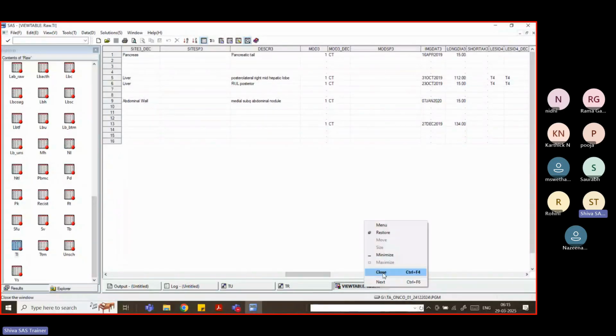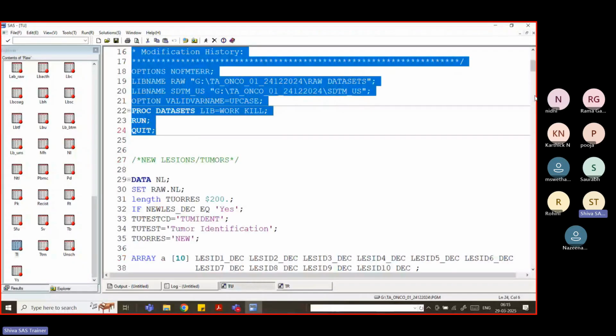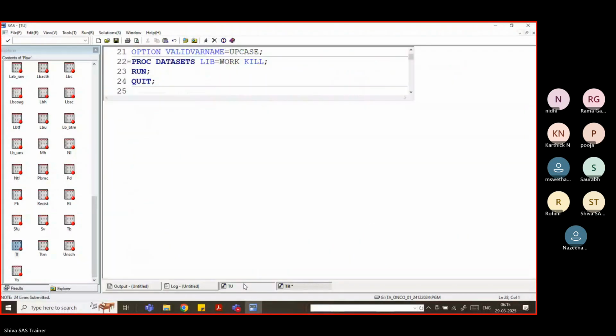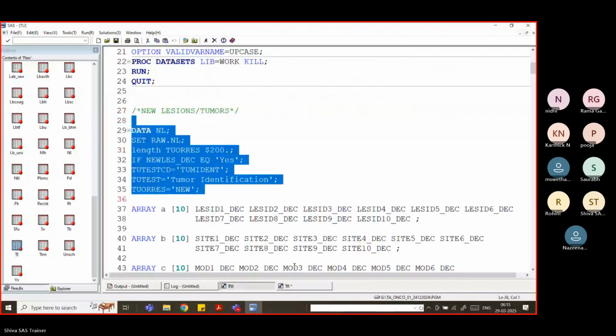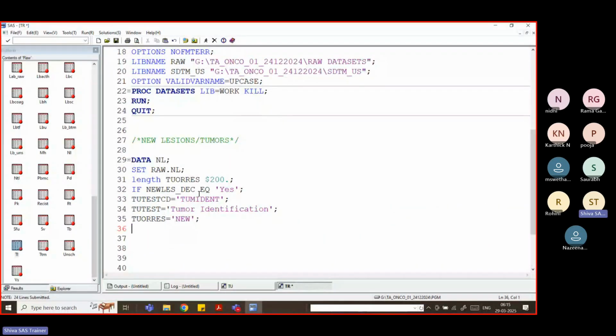Okay. So in the TU domain, location and method, we were focusing on major things. Here, the value of the tumor size, we have to focus on. Okay. So like tumor, how we started, with new lesions, here also we started with the new lesions. Just copy this one, paste it here. Okay. So new lesion, and this new lesion description equal to S. Okay. So let me open this NL.